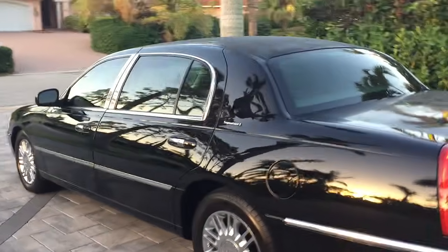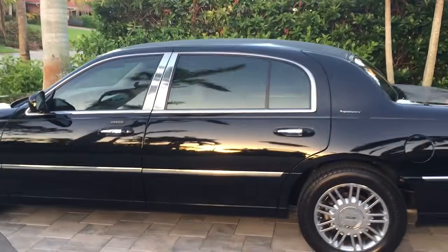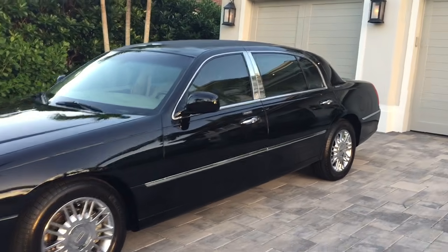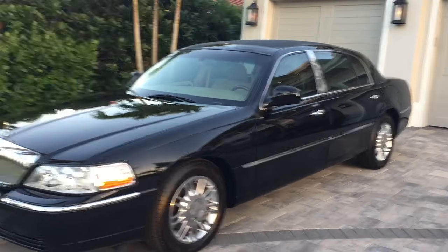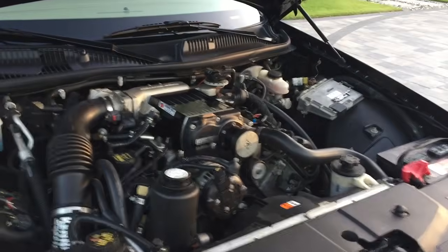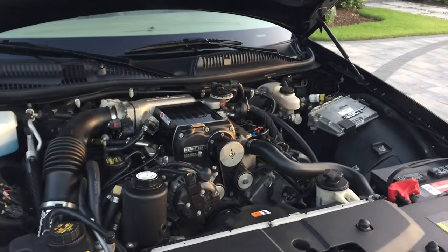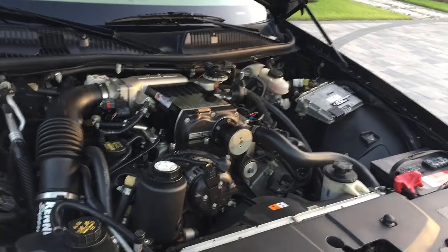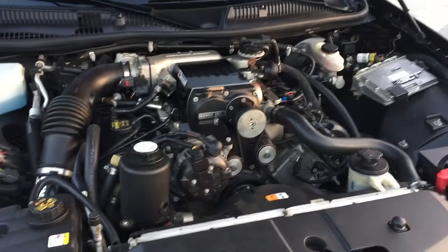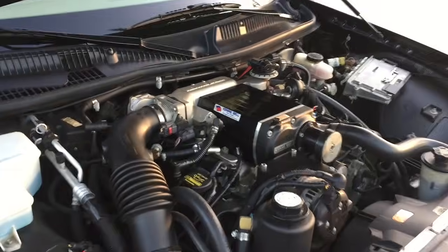But here's the cool thing. The silver-haired gentleman next to you at the traffic light was young once, and when he was young, he might have liked high horsepower engines. So when he bought his town car, he decided that the 240 horse under the hood just isn't enough. So he called his favorite mechanic, very skilled guy, and with very little fuss and muss, installed a Kenne Bell supercharger. So now he's bumped his town car up to about 430 horsepower. I understand the folks at Kenne Bell were a bit mystified and troubled by this, but they did it nonetheless. And on this incredible 4.6-liter 3-valve Ford V8 sits this belt-driven Roots-style twin-screw Kenne Bell supercharger.